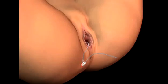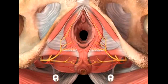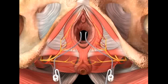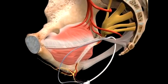In this space are the inferior rectal nerves and vessels coursing medially from the pudendal nerve and inferior pudendal vessels in the pudendal or Alcock's canal. The pudendal canal is located in the fascia of the obturator internus muscle, the lateral boundary of the ischioanal fossa. More posteriorly, these pudendal structures course within 2 cm of the ischial spine, underneath the sacrospinous ligament.